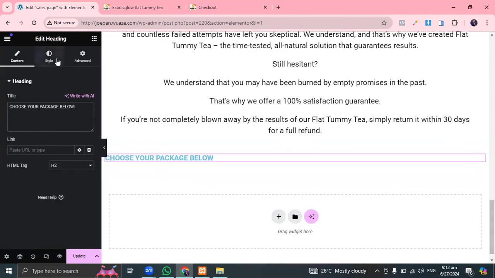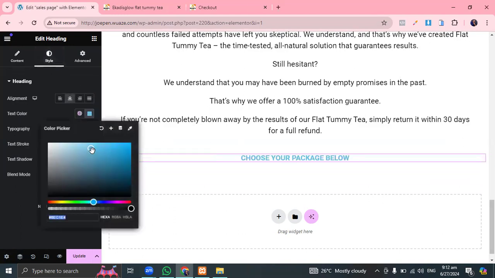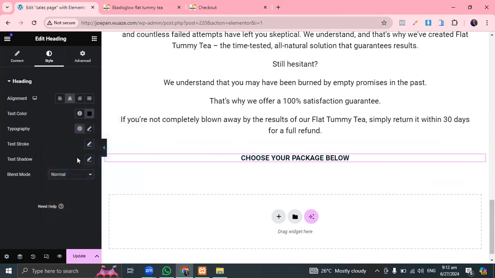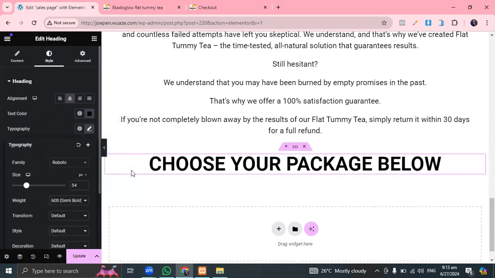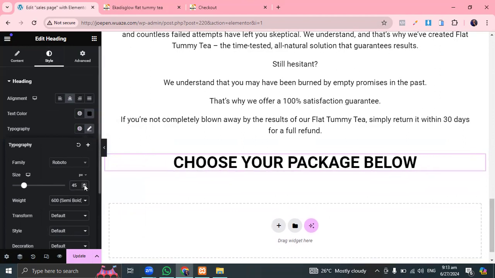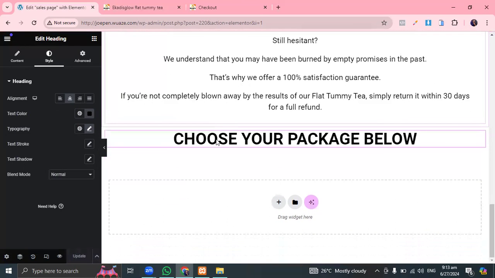Control V. Start. Center. Black. Let me just increase the size. Hope it's saved now. Okay, save it.